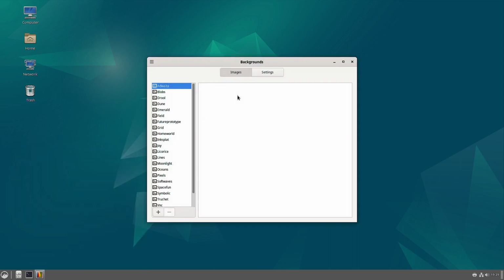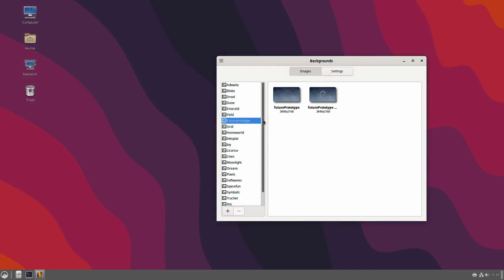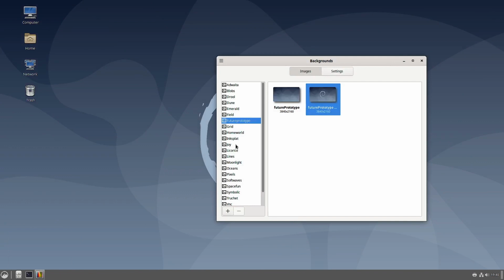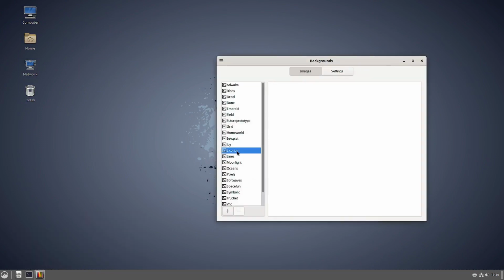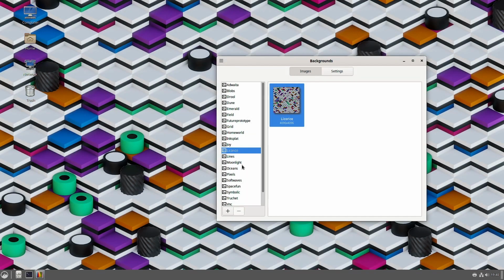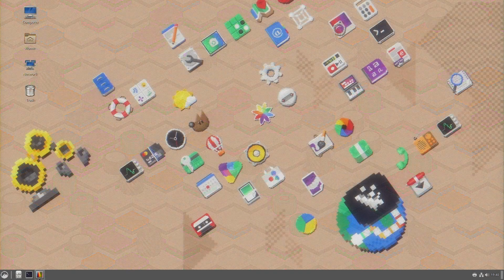Let us check out the backgrounds, if they have good backgrounds. So the GNOME wallpaper is there, you can see it here. Oops. How it looks, okay. Expand. So this is my favorite wallpaper. You can see it on my own system also. Liquorize. So they have used the GNOME wallpapers here also. Pixels. So these are older GNOME wallpapers.